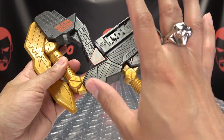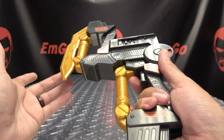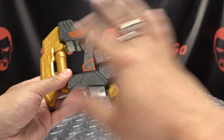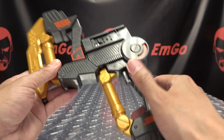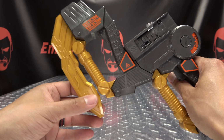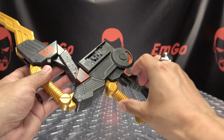There are no electronics in this. All the noises are going to come out of the changer. So there's nothing electronic here. There is a trigger, but again, that's not going to activate any noises in this at all because there's no electronics. It's going to activate the noises in the changer itself. So right now it is in axe mode, and then to go into sword mode or rod mode, just flip that up and voila, there you go. And you have your handle.